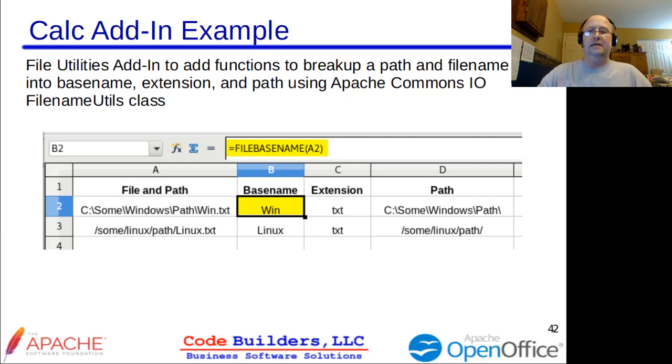In Java programming, I would use something like the Apache Commons IO FilenameUtils for something like this. So I decided to make a Calc add-in extension based on that, creating the three methods for doing that. After using this project creation tool, it takes about 15 minutes to do something like that, so it's saved me quite a bit of work. Also, this is on GitHub too if you want to take a look at it.